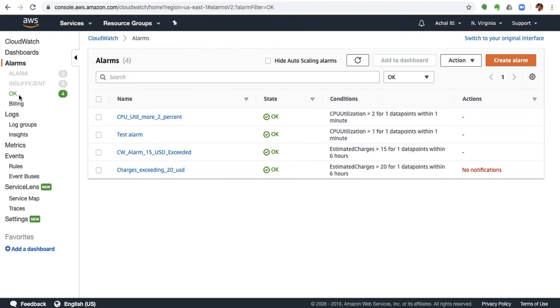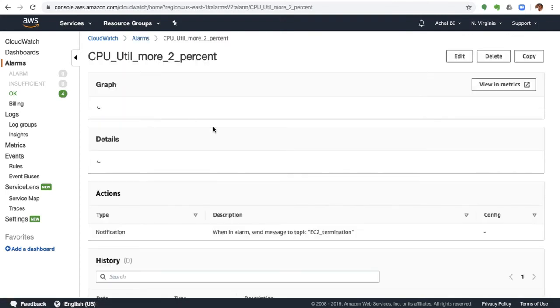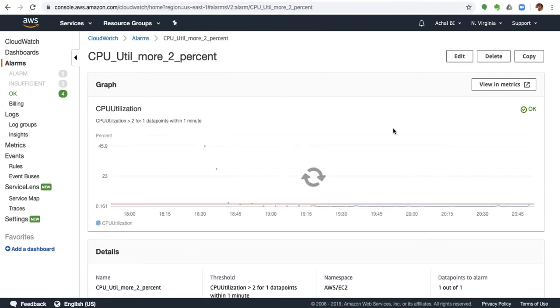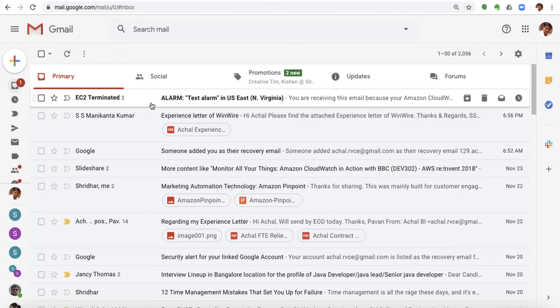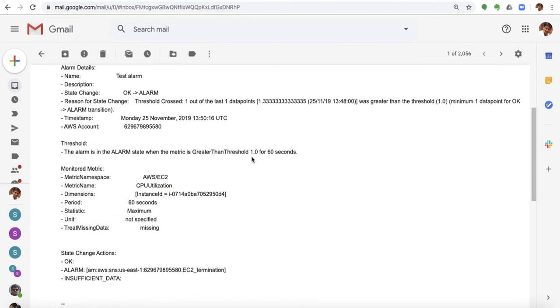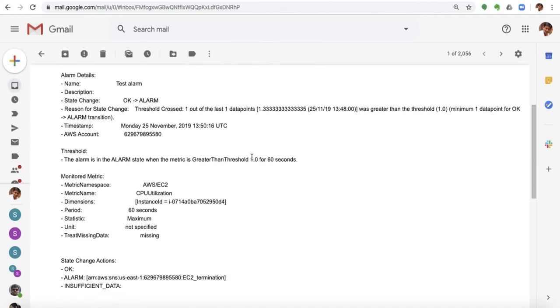So let's go and see the metrics here. There was a mail sent to me. If you see this, you can see that there were some mails triggered.